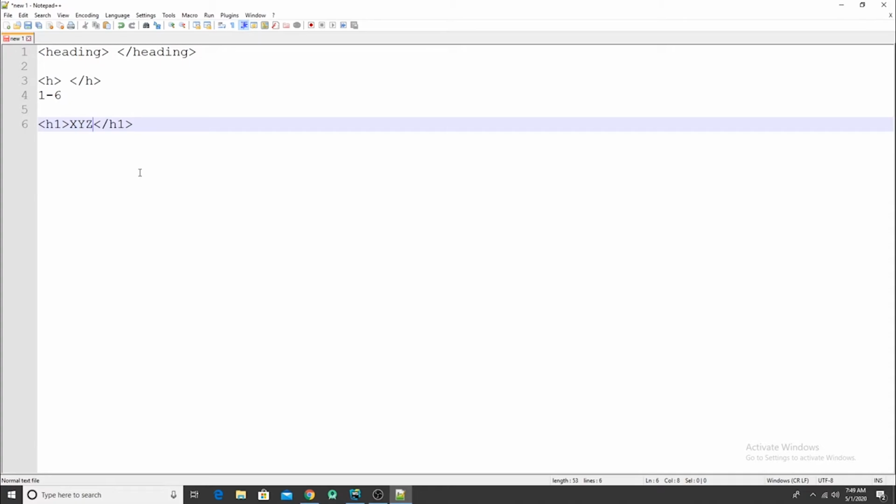If I say my pen name is XYZ, then the content will be displayed between these two tags. Whereas if I say its body has a color of blue, that comes under attributes.